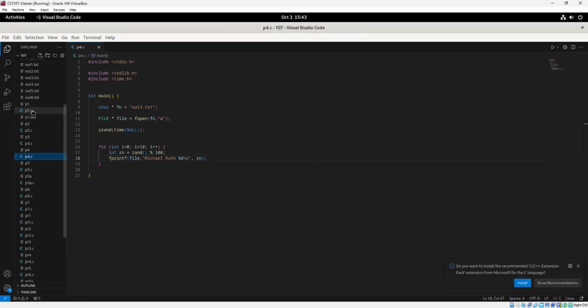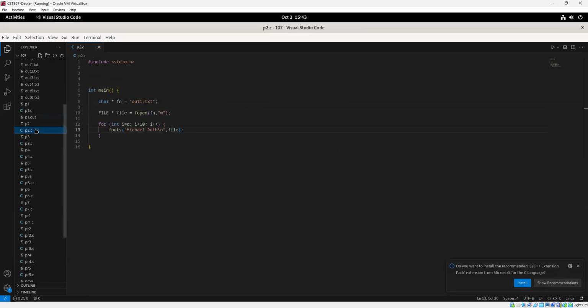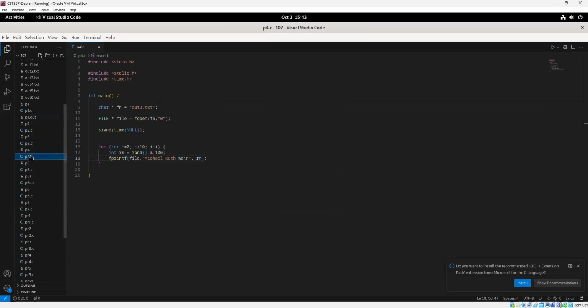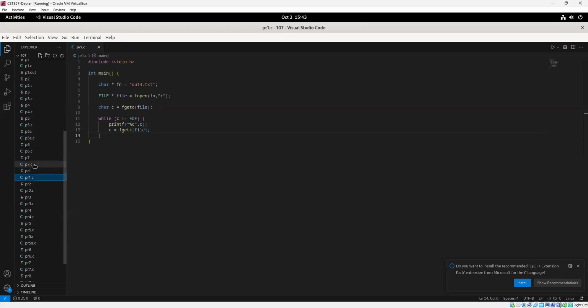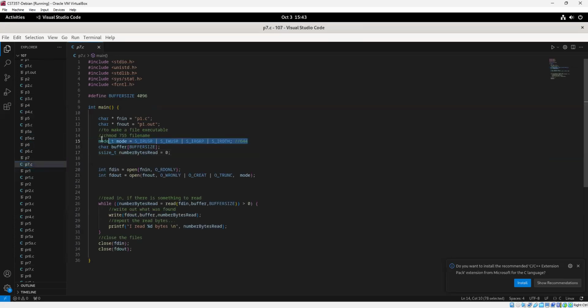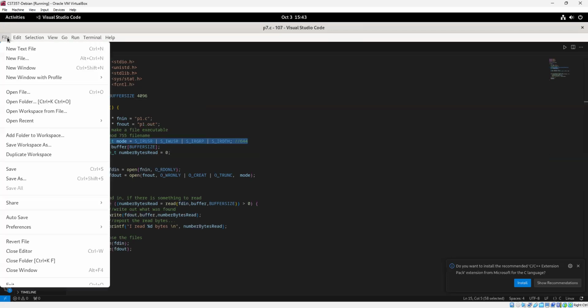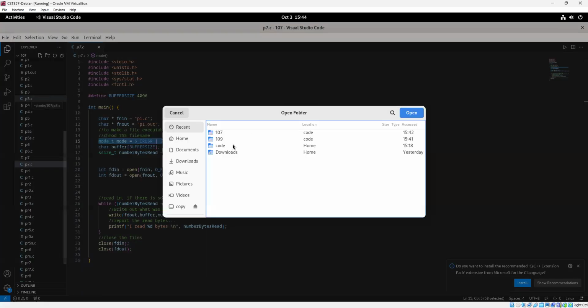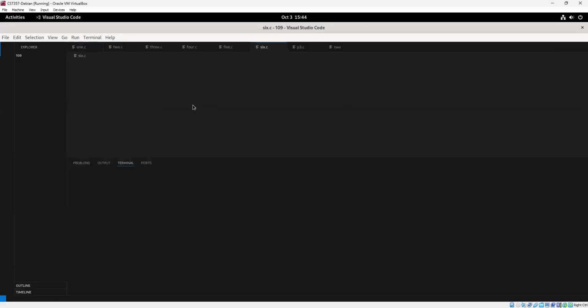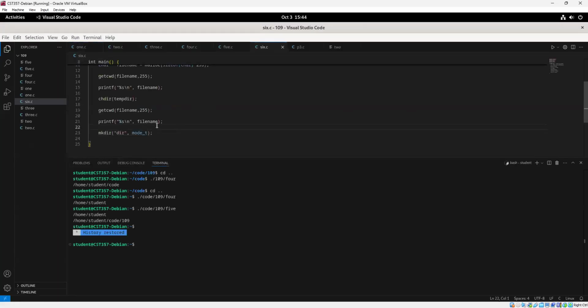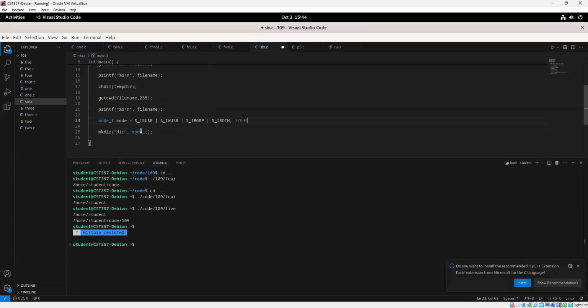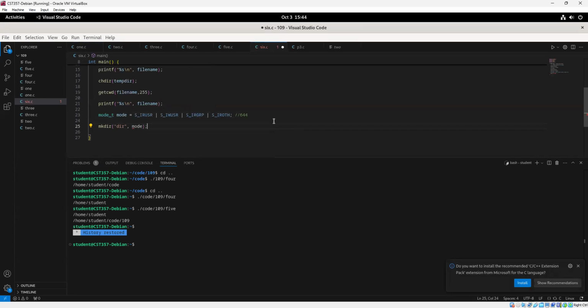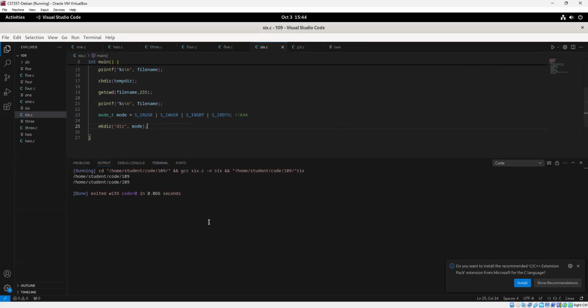I did a create, by the way. That's the one I was doing. I was trying to do a create, and it didn't let me. Let's use that long mode thing, and there it is. Yes. Open folder. I'm going to go back to 109. Right? And we're going to change this to mode. Then we should just see what happens at this point, right?